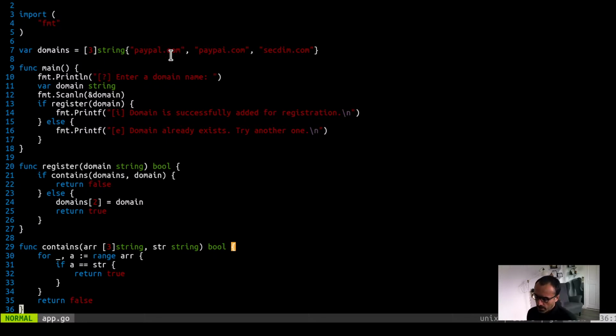But from a usability perspective, or from a user perspective, what if I were able to register something that looks a little bit similar to one of these domain names? Are we catering for all of those cases?